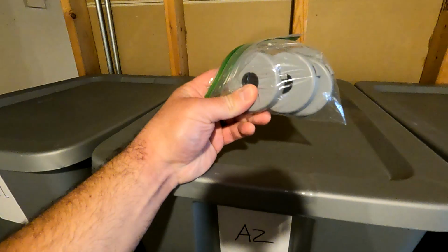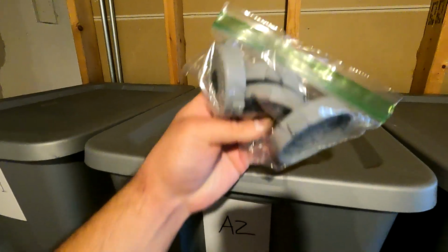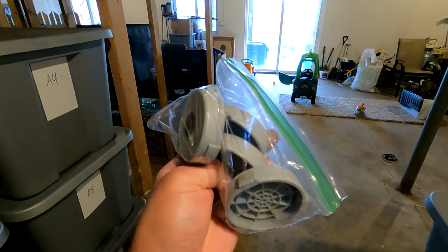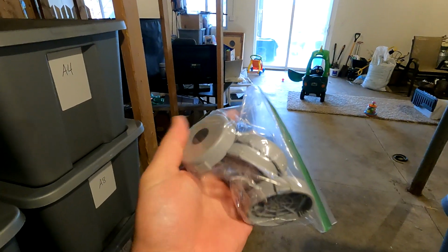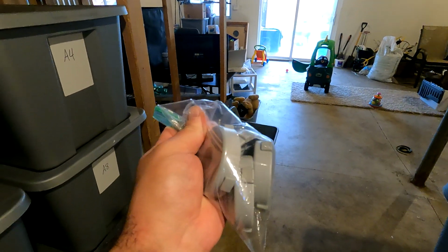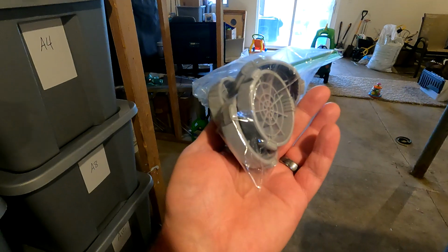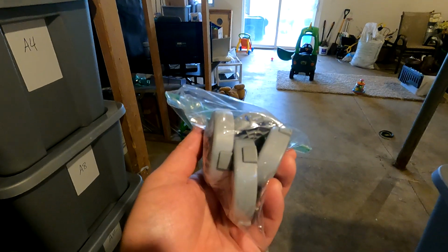All right, so the first one was here at A2. These are feet for a Wii balance board. I can't stand selling the balance boards themselves because they're big, they're bulky, and I just don't feel like they're worth my time and effort for the amount of money you get out of them. But the feet, you can flip for however you want to list them, really, but I always do somewhere around $5 plus shipping. You can get away with $10 free shipping. So yeah, it's not a bad profit for 4 little feet. No real damage can happen to them, so you throw them in a padded mailer and you're done.